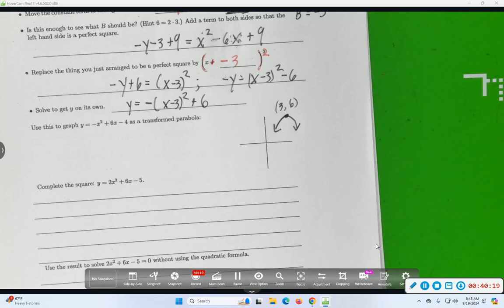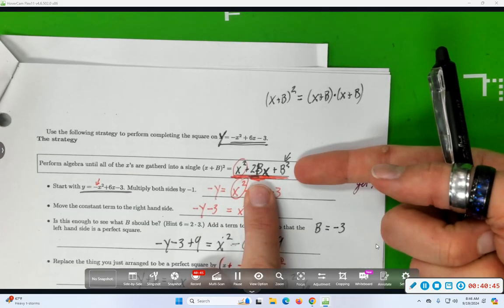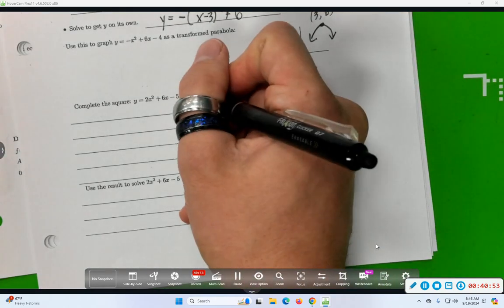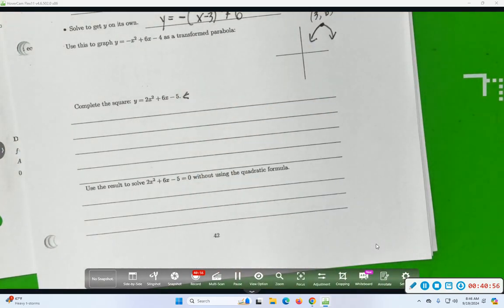So with the remaining time, let's see how people feel. Do people feel like they could apply the completing the square algorithm on their own to this next example? Anyone want to say no? Cool. Then let's talk through it. So remember the philosophy. The philosophy is to get a copy of this to show up on the side with the x's. And it should contain all of the x's. So let's try to apply this completing the square idea on that thing.